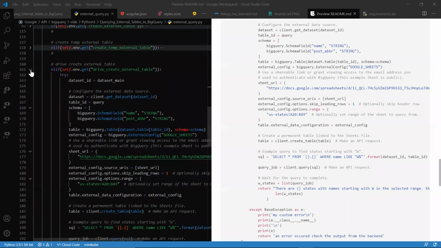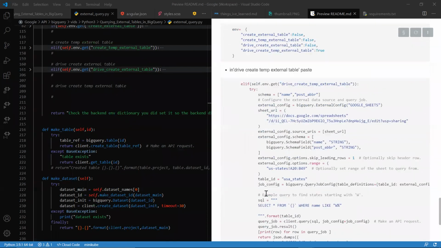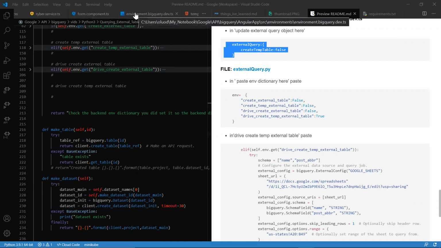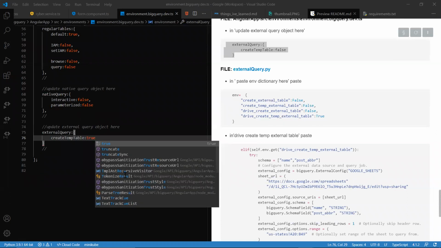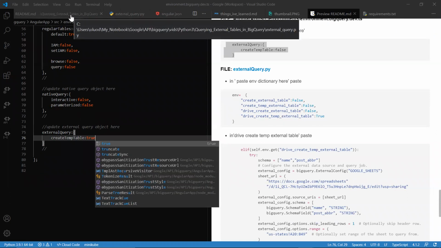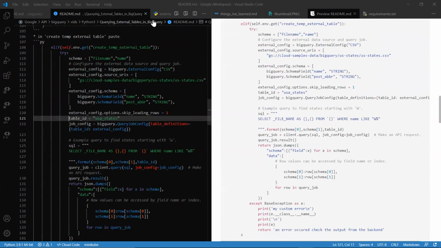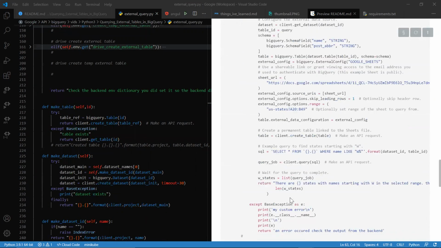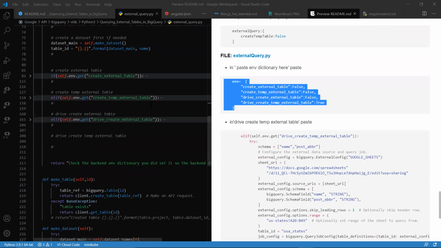Now the last part of the lab we want to go ahead and do is create a temporary table. I have to update the lab, but we want that set to true. And then I want to head back over to the environment to copy and paste it like so.